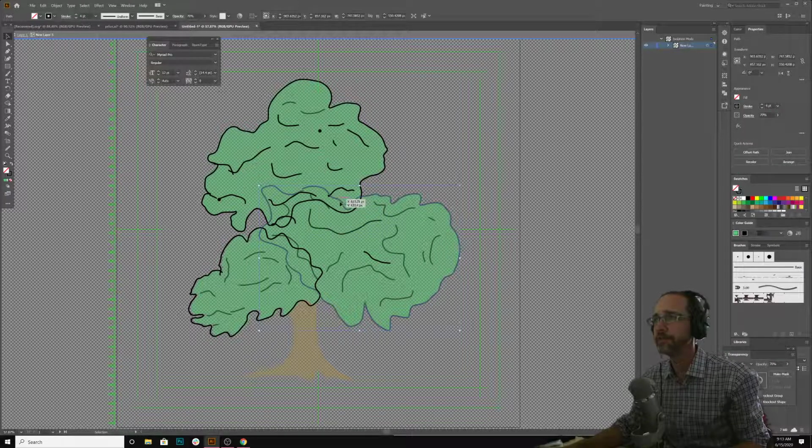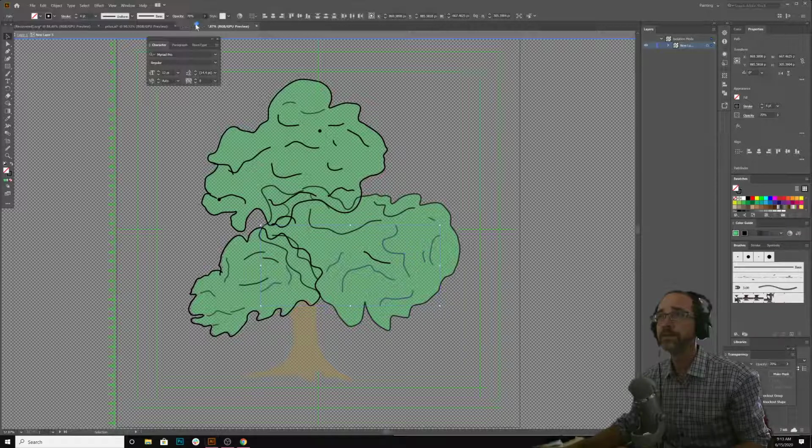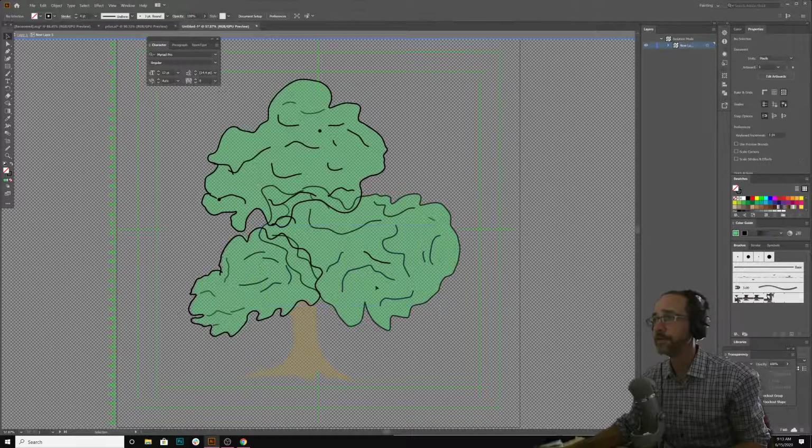I think it's just the opacity on a few of these. There we go. I was just a little sloppy when I was drawing this on the tablet, in that a couple of these lines ended up on another layer that didn't have the right opacity set. So I'm just making sure that they're solid like all the other lines, so it looks a little bit more consistent.